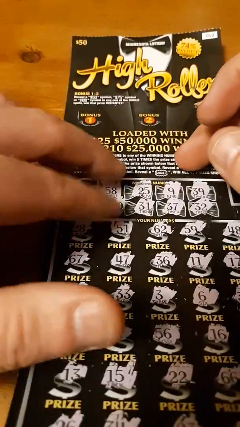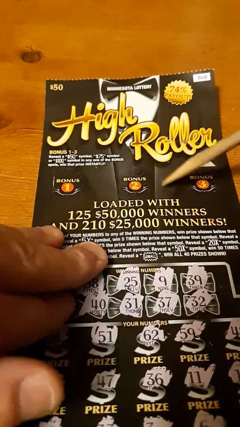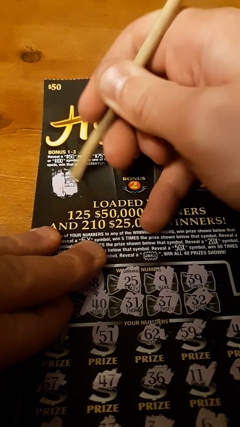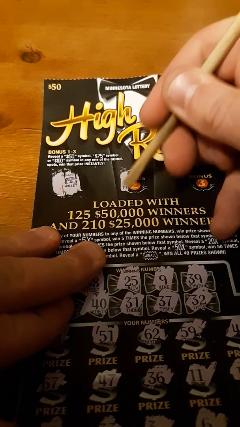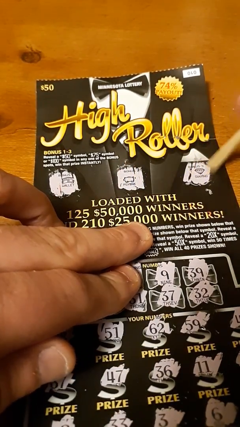It's all up here. All we're trying to do is find a 50, 75, or 100 underneath these. Wallet. Piggy bank. Pyramid diamond.